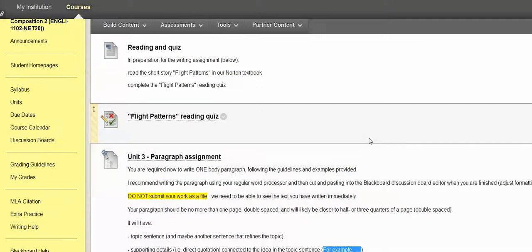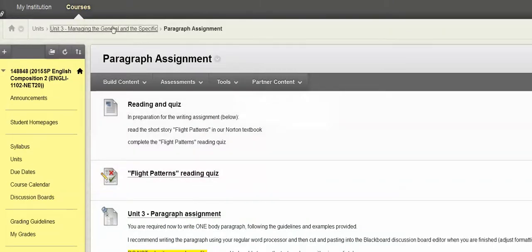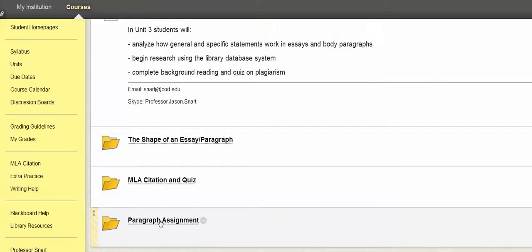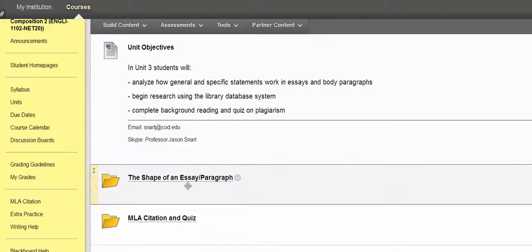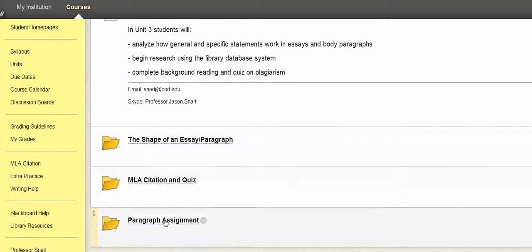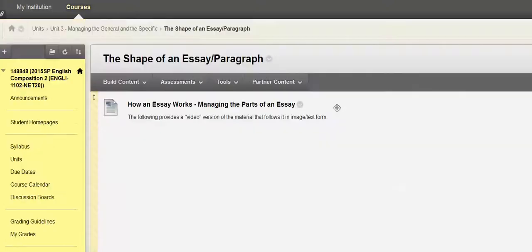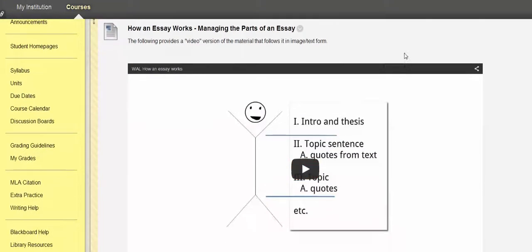But I'm really going to encourage you to not do what I just did, go into Unit 3 and go straight to that assignment. You really have to spend the time working through the content of the class, which is in these other two folders, to understand what's happening in that paragraph assignment. The concept presented here, this idea of the shape of an essay, shape of a paragraph, is really, really straightforward.